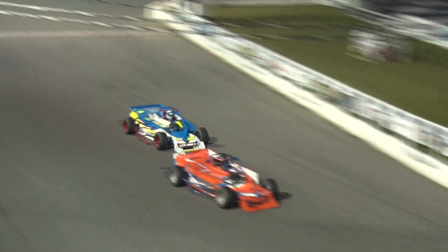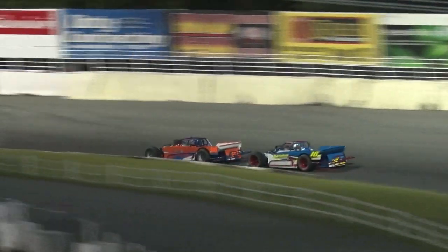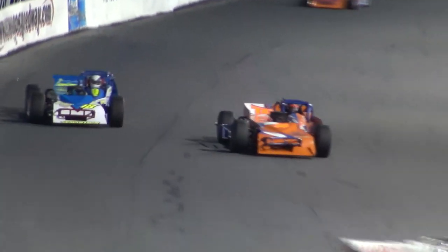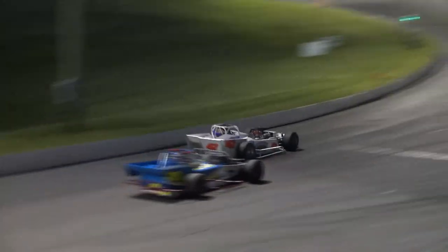Abt obviously would be sent to the tail side of the field. David LaTulip would as well, and that would give the lead to the 47 of Jon Tesoriero, inheriting the top spot, looking for his first career Oswego Speedway win as Andrew Schartner now works to the high side of the 98 of Jason Simmons to take over the runner-up spot. Schartner is trying to work his way to the front, looking for his third win of the season, with Barry Kingsley and Jack Patrick going at it further back in the field. White flag in the air. Tesoriero and Schartner went at it earlier this season.